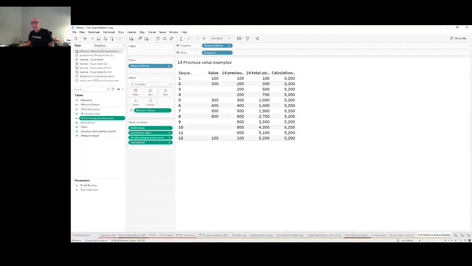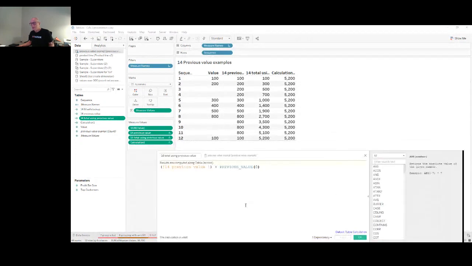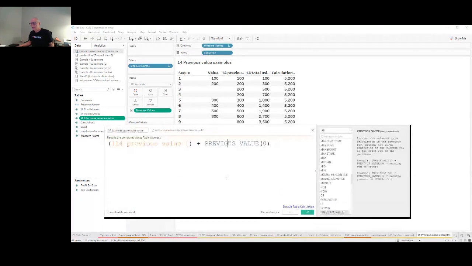Now we can come back and use the second feature that previous value does. And if you look over here, you'll see that previous value can be used to calculate running sums or running products, or the sum of running products, if you will. It's a very good calculation for doing some things that you would do in Excel by multiplying two columns together and adding them after you've multiplied them together.